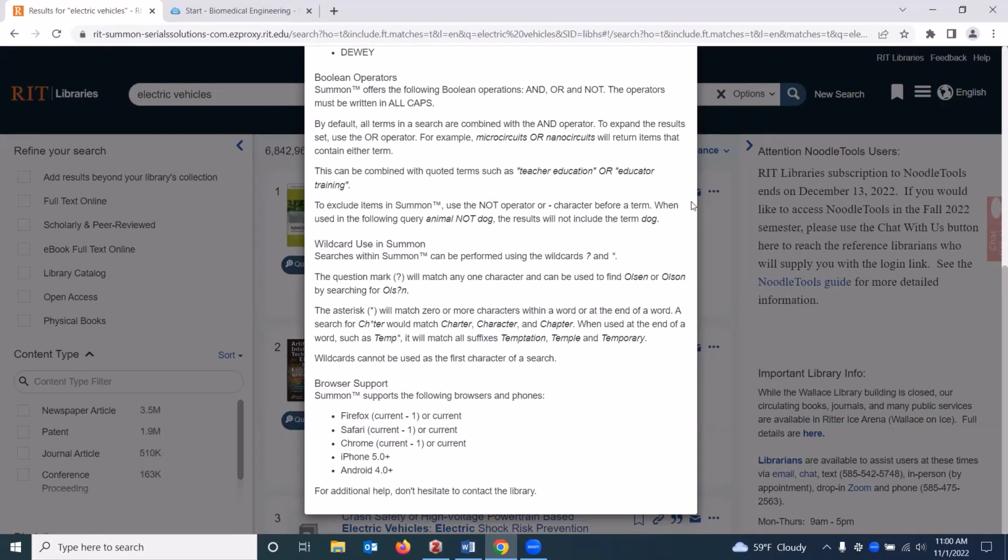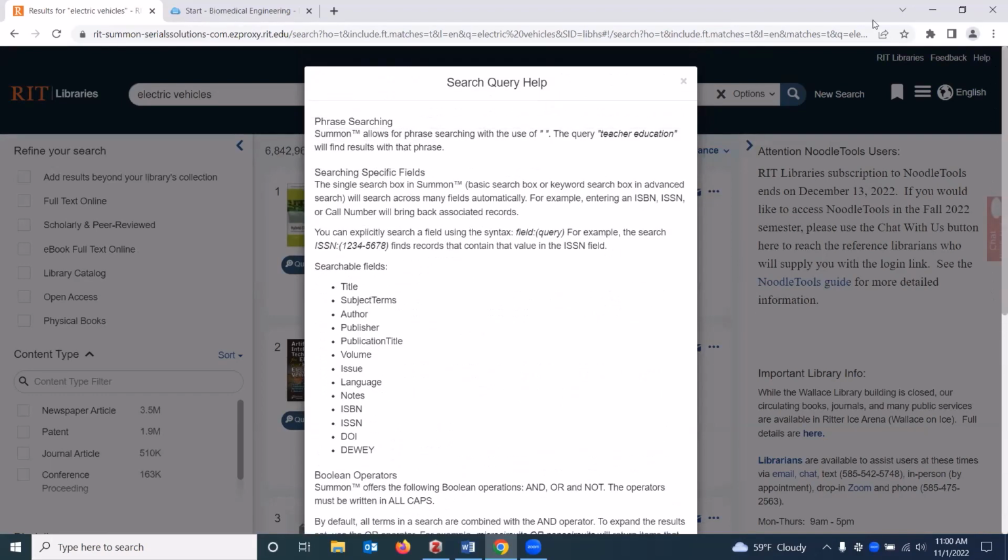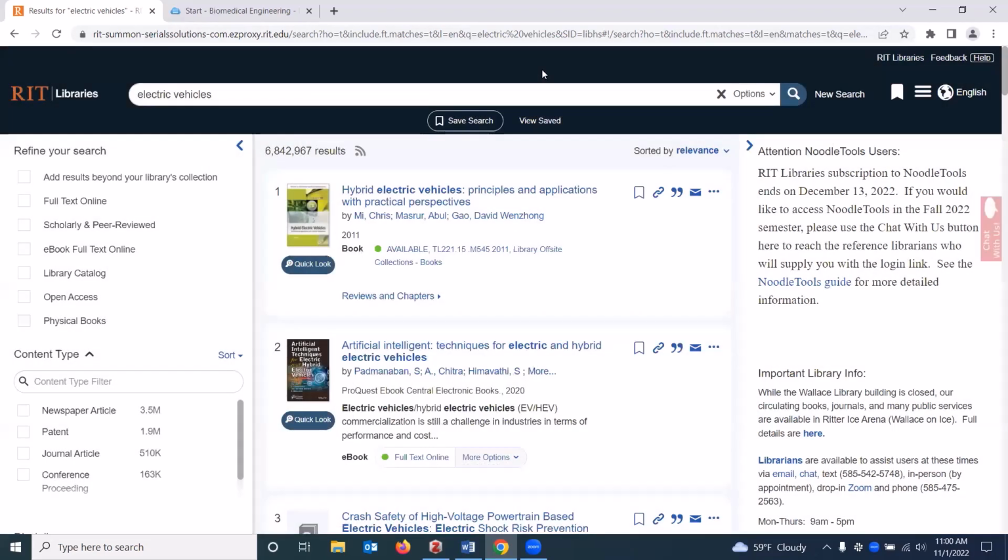Advanced search techniques can be learned about here. So this is all of the basic little tweaks and tricks that Summon supports. And again, I can show you how some of those work at a pretty basic level, but there's more available than I'll be able to demonstrate in this session.